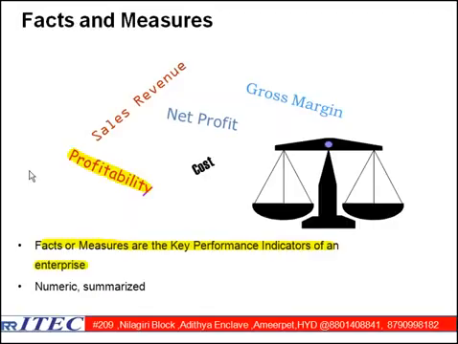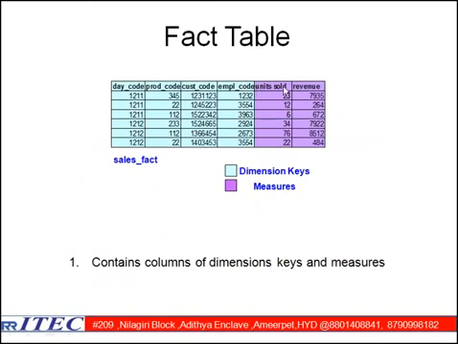So overall, if you take care of all the parameters, I will give the profitability number. If the profitability number is positive or negative, based on that you are able to justify whether my business is doing good or bad. All these are parameters only. If you develop a table using these parameters, then this table is called what? A fact table. Units sold and revenue are measures. That is what is called a fact table.